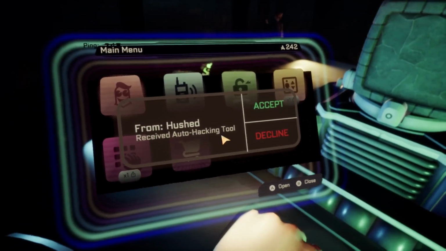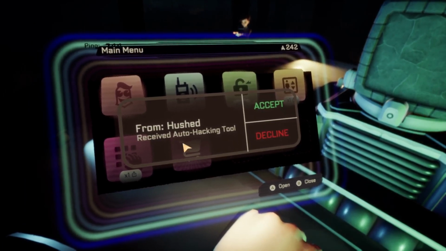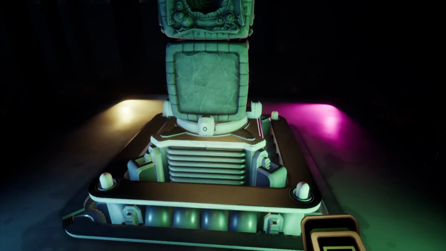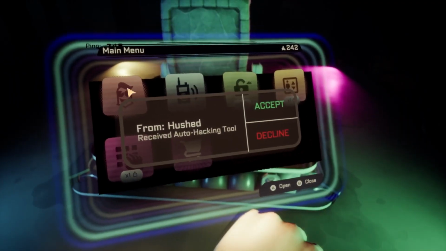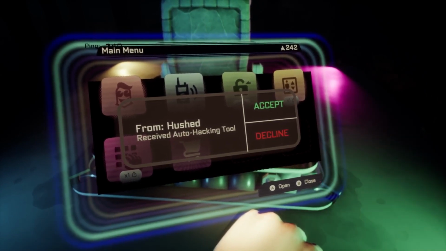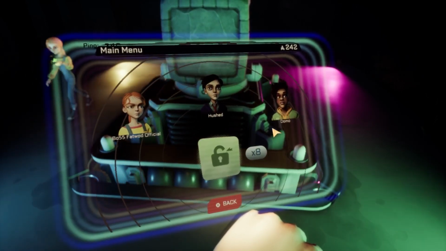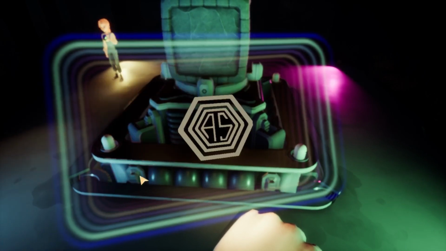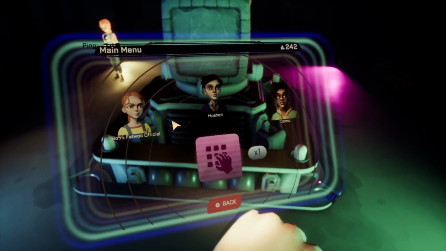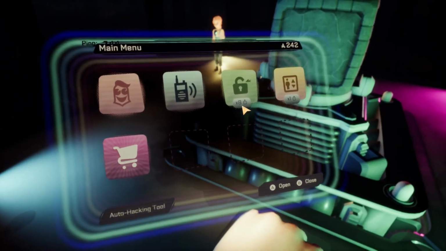Selfie monsters, what does that mean? Why did you send me an auto hacking tool? No idea. I don't know what I'm doing. How do you even send them? Oh, you can send them off. Yeah, there's a button on the bottom middle of the app, and that's how you send them to other people. And if you're marked and send an app to someone else and they accept it, they become marked instead.